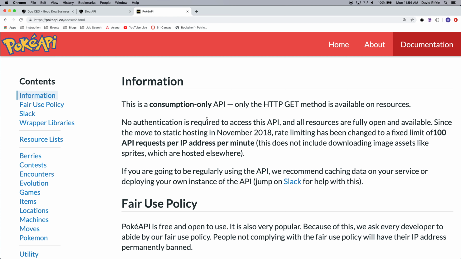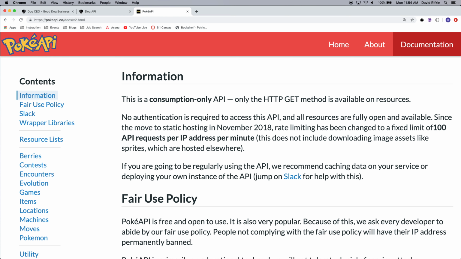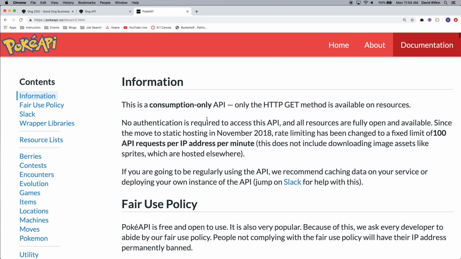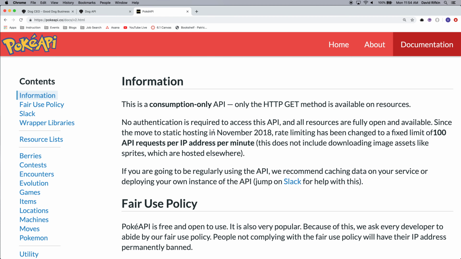Since the move to static hosting in November 2018, rate limiting has been changed to a fixed limit of 100 API requests per IP address per minute. What do y'all think that means?